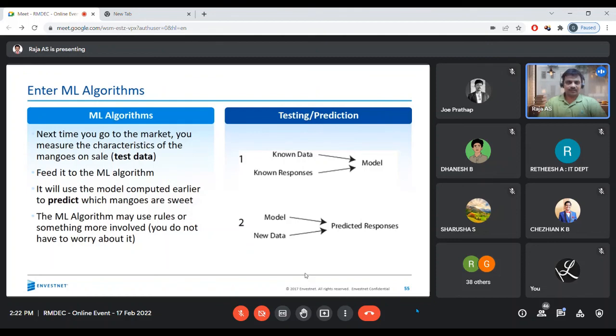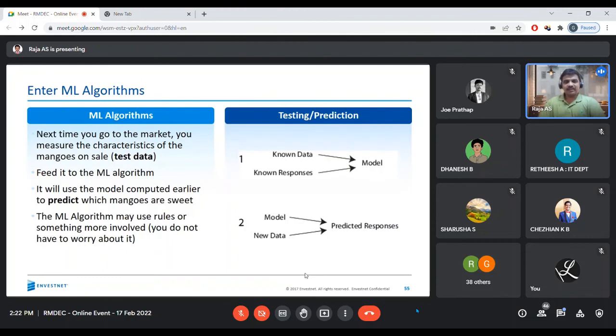Okay, we will be predicting. And then once a model is trained, typically you will test it. Here comes the validation, right? You will be testing. In that aspect, say test is those mangoes which are unknown to you.